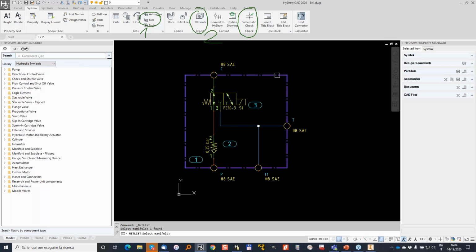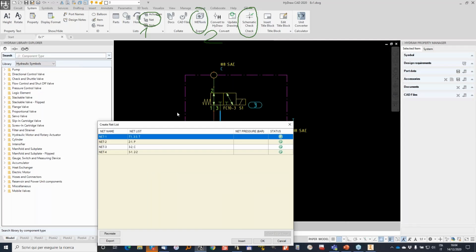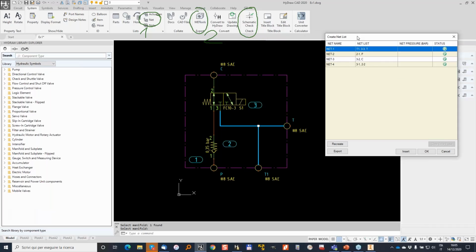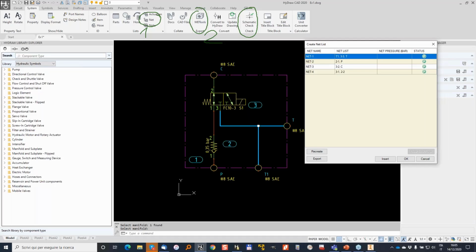Netlist run on this diagram will identify several nets. Let me bring it to the primary screen here. In this case, there are 4 nets, and we can click on a single net, and we can view that net in the diagram highlighted. Within this panel, we can also change the net name. So when we say this one is, for instance, a T-net or tank, let me call it tank, then in MDTools, we will have directly a net called tank. So it will be easier to identify.